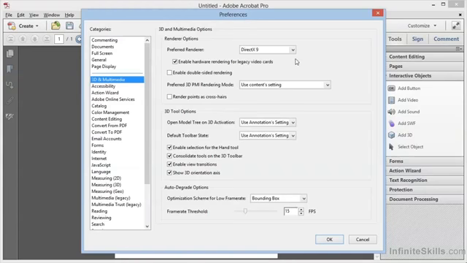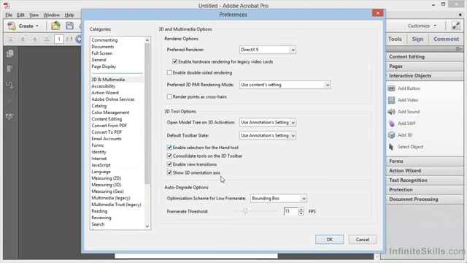For the preferred renderer, you can select from DirectX or Software. The software option is slower, but overall may provide a rendering result closer to the original application from which the 3D file was generated. The DirectX option will be faster. Enable selections for the hand tool will allow you to select and highlight parts of the 3D model with the hand tool. With this deselected, you can still select 3D objects with the Select Object tool.